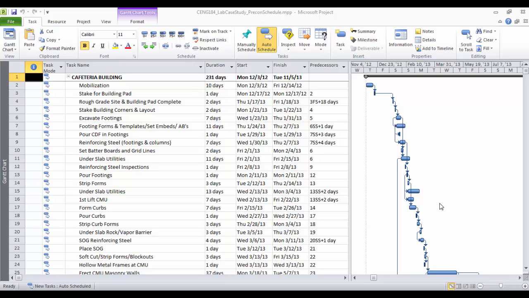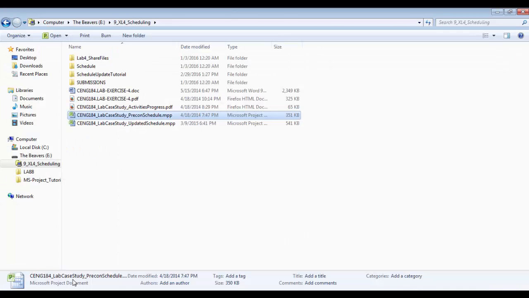So just a quick overview of the process of updating a schedule. The assumption here again is you are a project engineer or project manager, and you get the status report from your field people, so superintendent or foreman.